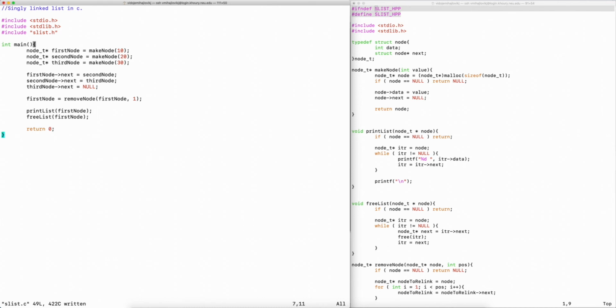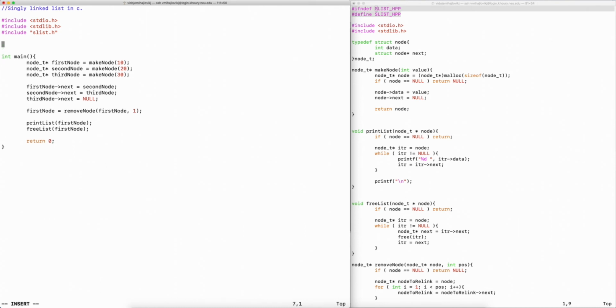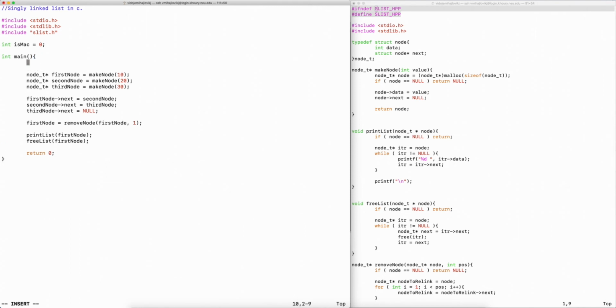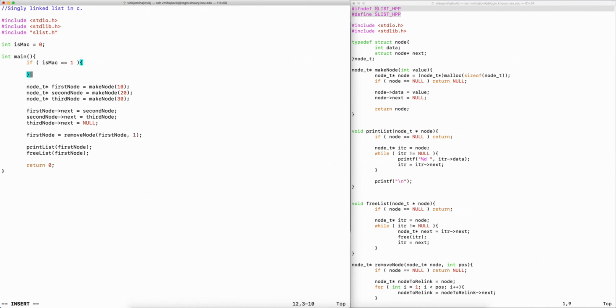So one way to do this is to say, all right, well, we can say int, and we'll say is Mac, and that will be equal to 0, right? And then here I will say, hey, if it's a Mac, if is Mac, if that is a 1, then we're going to pretend we'll do a Mac specific system call.